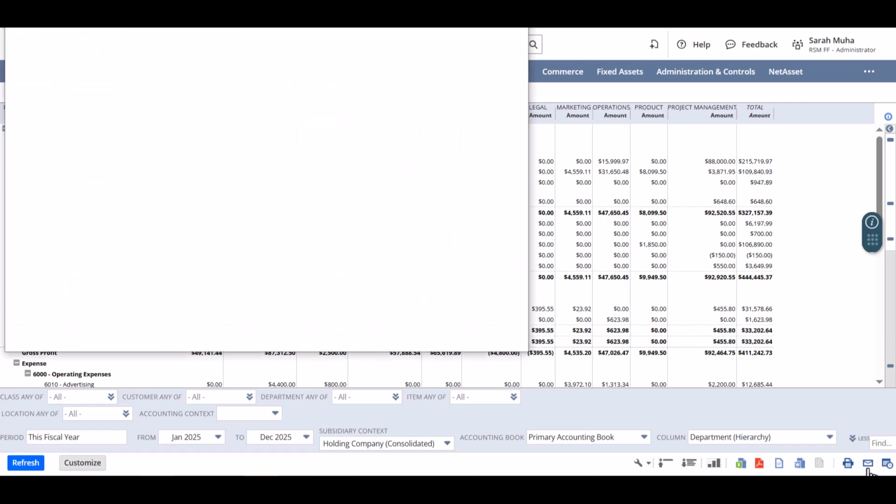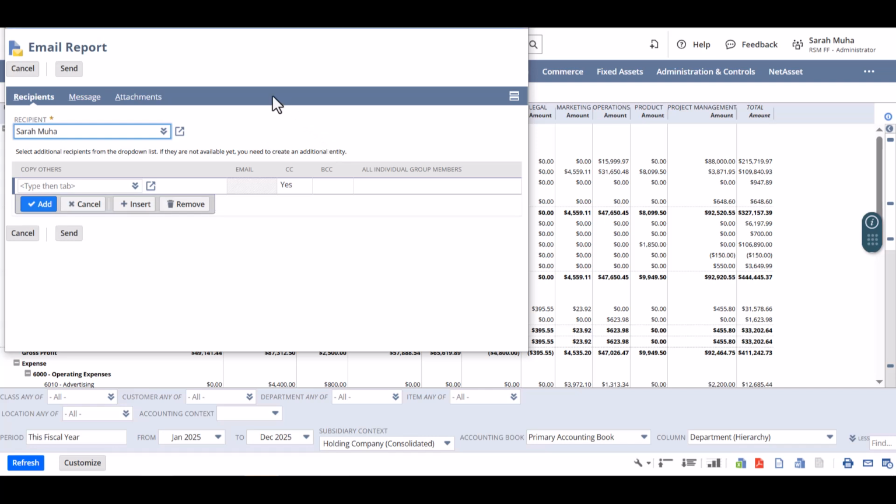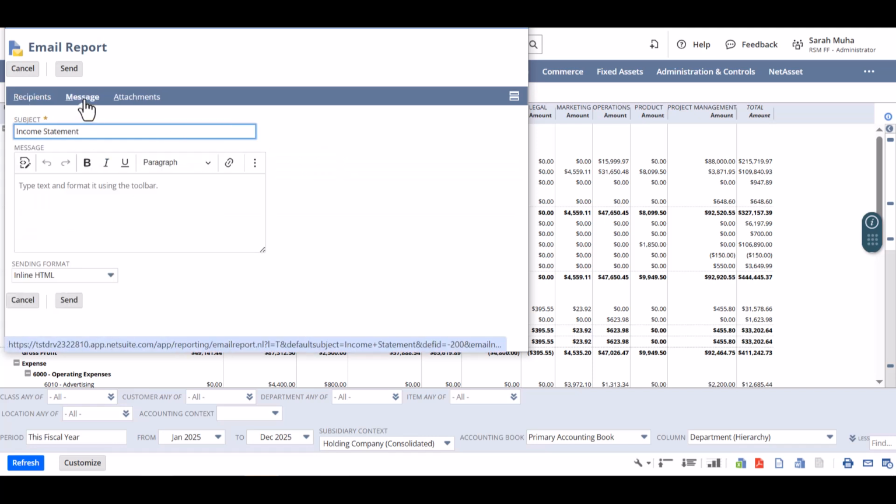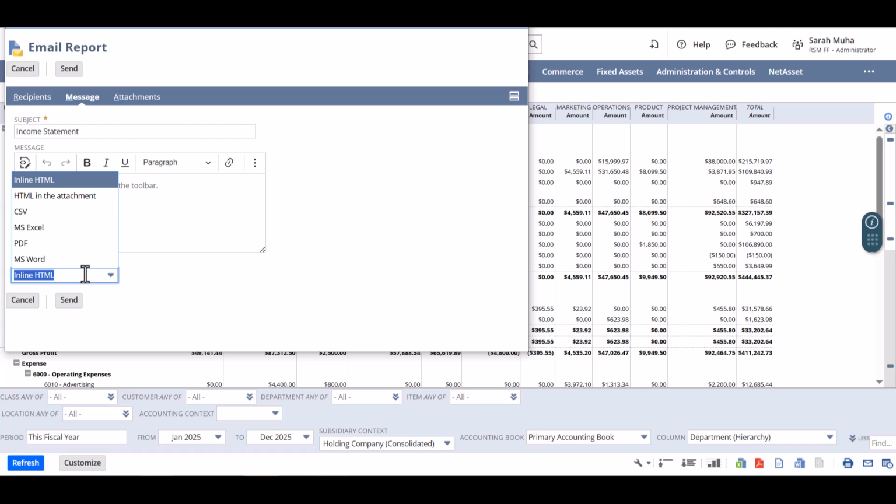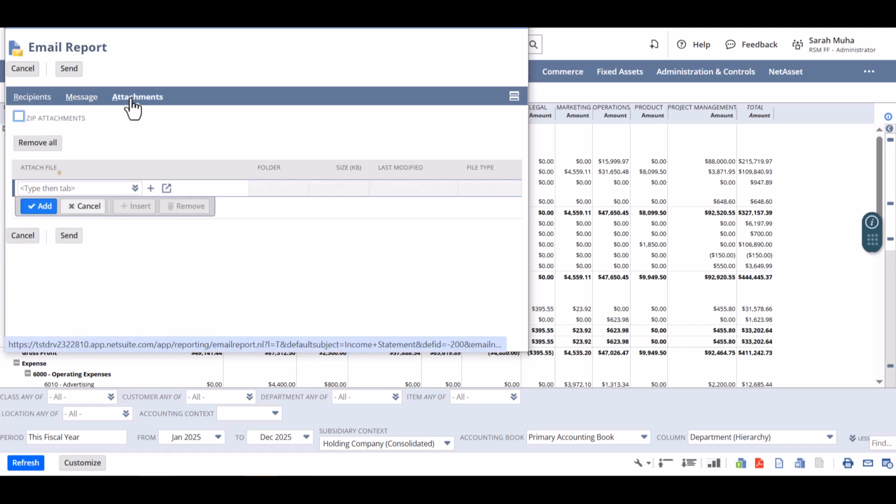Now I'll pull up the email option here so you can see some of the options. And a key thing I want to point out here is that you have the ability to email and distribute reports to people that do not have NetSuite access. So on this page, I would make a selection for the employee or group of employees I would like to distribute this report to. I can then also determine the sending format. Do I want to send it as a PDF or CSV or Excel document, for instance? And then I can customize the message that's being sent, as well as add any additional attachments.